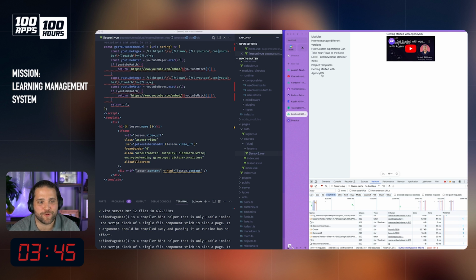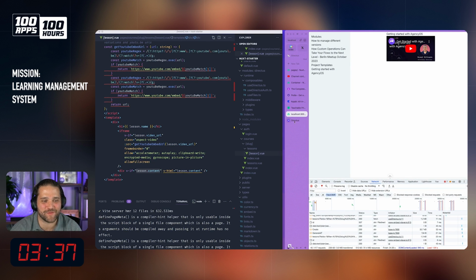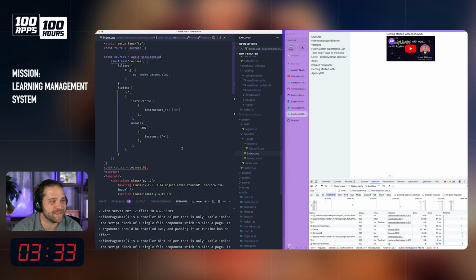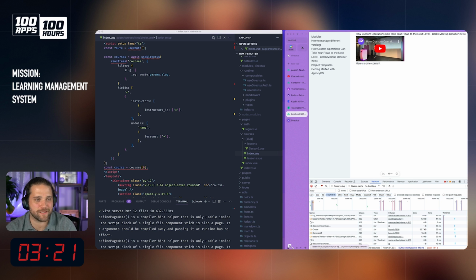So at this point, we are at 3 minutes and 44 seconds. We did not get as far along as I thought we would on the front end of this. But going in and extending this further, one of the things that I would do next is probably look at building this out and adding enrollments to this.